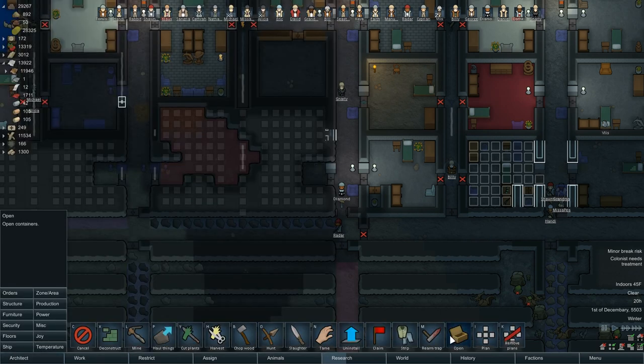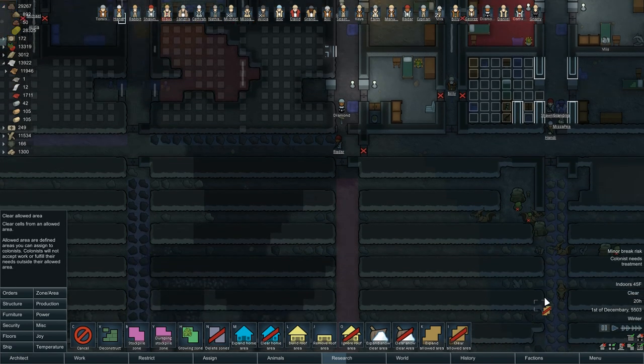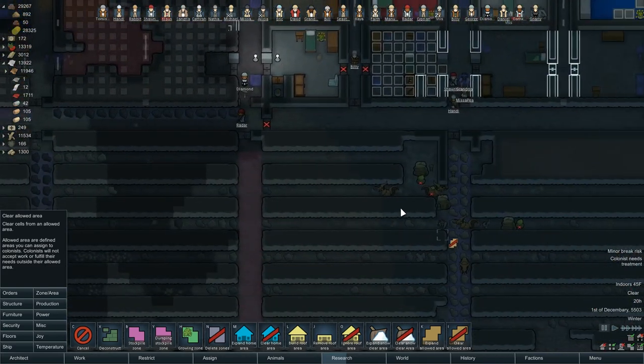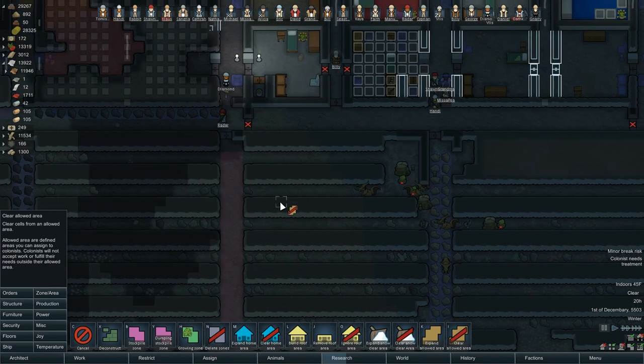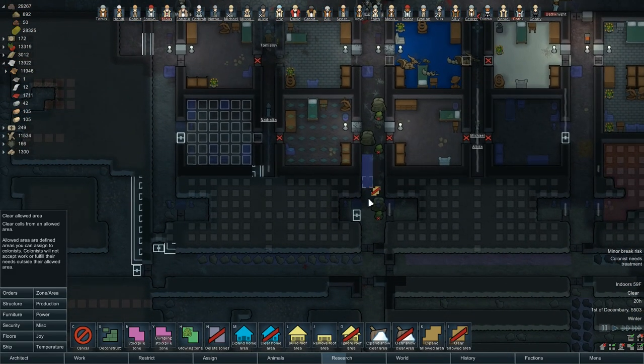Okay. Architect and zone and clear. Burn, baby, burn right there. Any more? I thought I had placed one down here at one point by accident, but I don't remember that one. Okay, so it's just these three now.